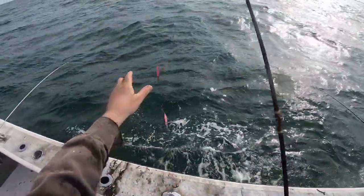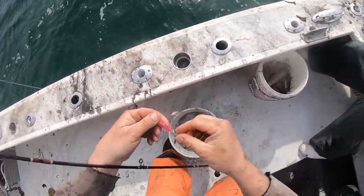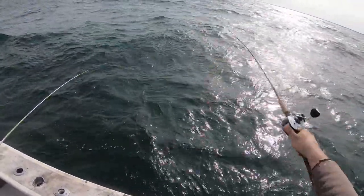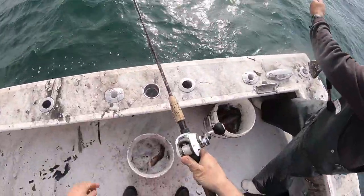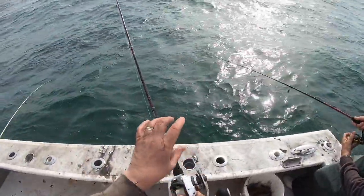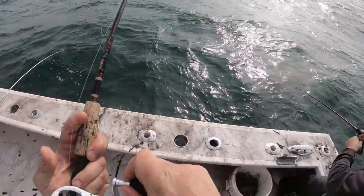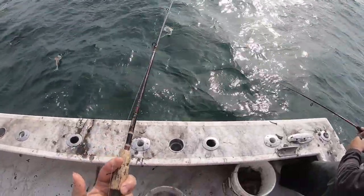I'm using Yo-Zuri squid jigs in the minis and medium size in pink and blue. Colors weren't preferential, they were just about hitting everything. I'm using Berkley Vanish fluorocarbon 20 pound test, a Quantum Accurist reel, Hi-Seas pure line 21 pound test braid, and an old Berkley rod.